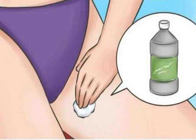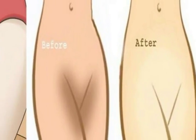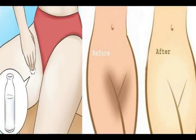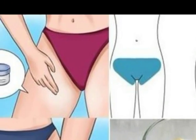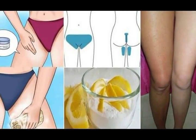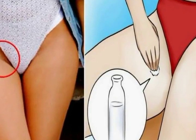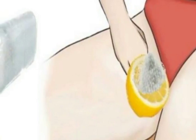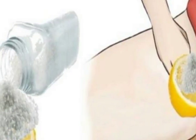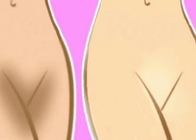1. Lemons. Lemon juice is abundant in vitamin C, which is a natural whitening agent. What you do is take some freshly squeezed lemon juice and rub it in the discolored area. Let it act for about 10 minutes and then rinse with warm water. You should see positive results in a month or two. It's highly recommended not to shave or wax before the treatment as citric juice will further irritate the skin.